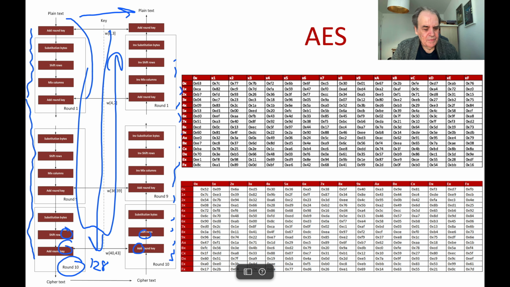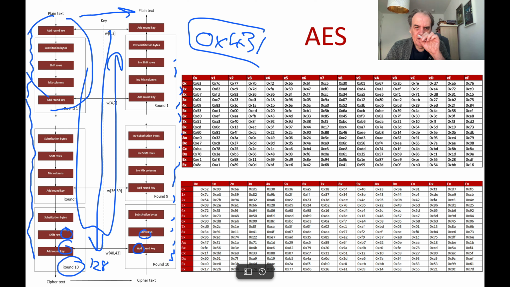So in each round we use a bit of the key. We then use what's called a substitution box or an S box. With this we take a byte value. So a byte value might be 43 here. And then we feed it into the S box and it'll give us a value out. So 4 and 3 will give us 1E as hex. So the output of here, one of the values would be converted from 43 into 1A.